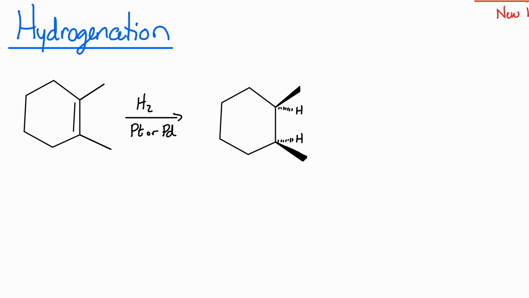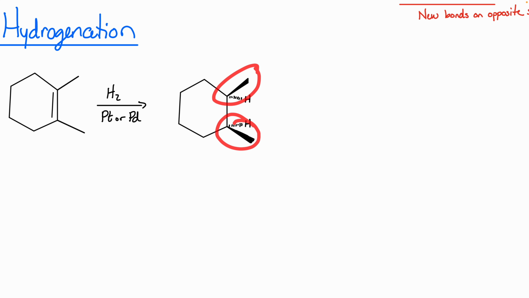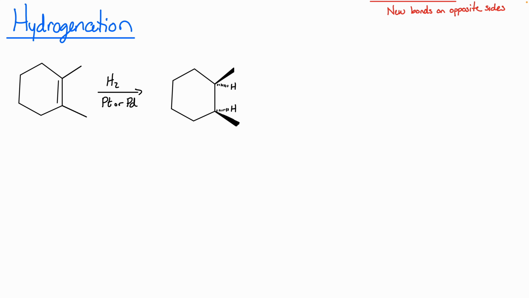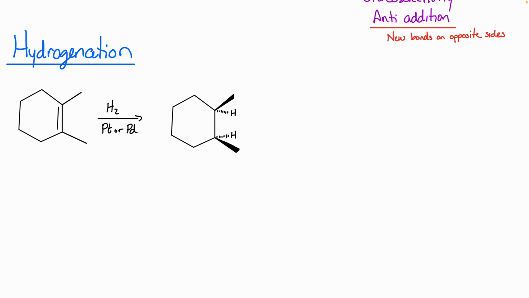This is a meso compound. We can see our plane of symmetry right down the middle here. You could also convince yourself that you have RS stereochemistry about those two chiral centers. So yes, our cis isomers can be meso compounds. Our trans isomers cannot, but our cis isomers can. All right, and let's go ahead and make our list of these features.